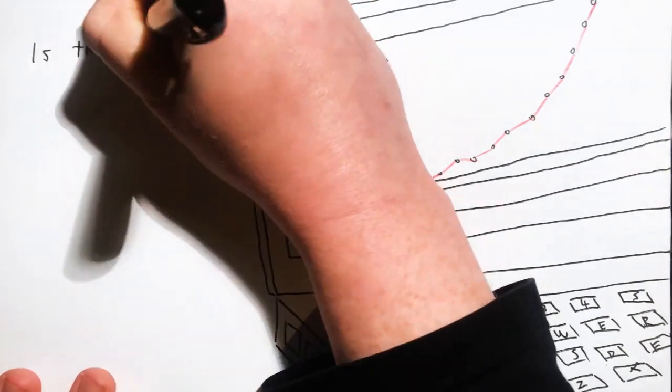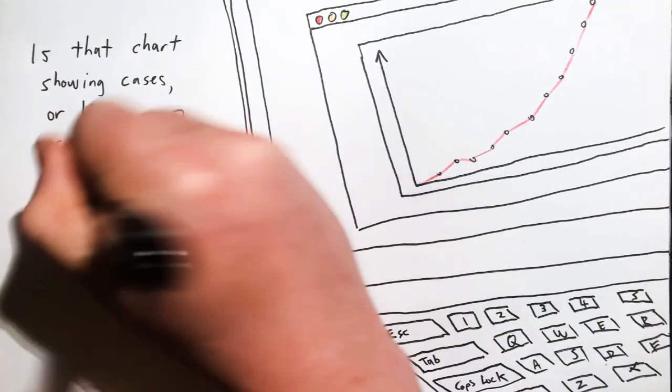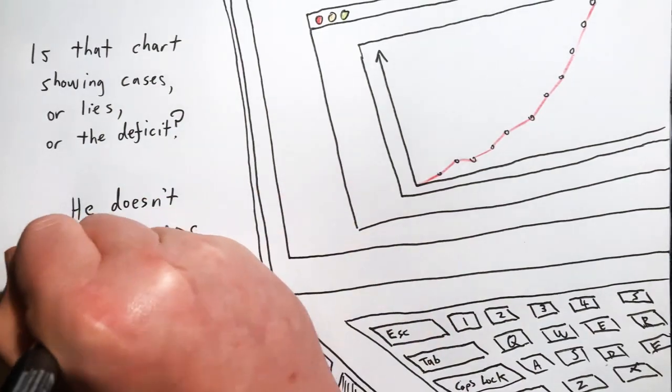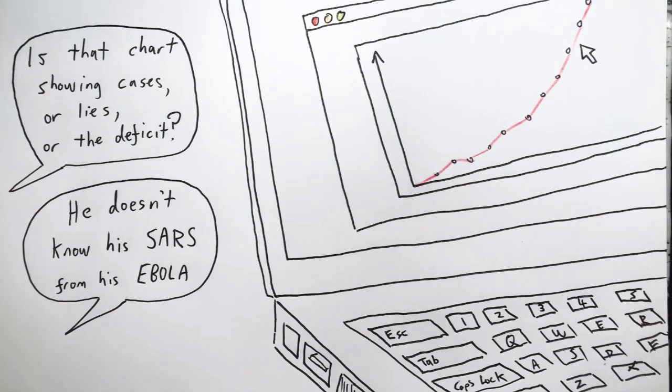In the UK, the Queen's also going to be making an address about national unity and such like, seemingly forgetting that things like togetherness and working together is probably what helps spread the thing in the first place. But keep calm, carry on, and keep washing your hands. That's the important thing. Soapy water and wash your hands.